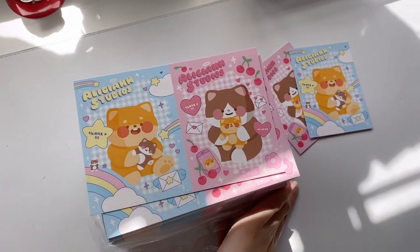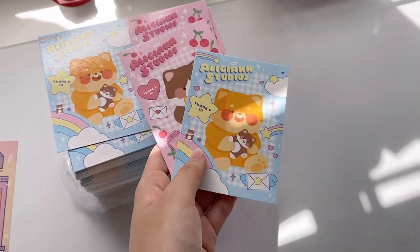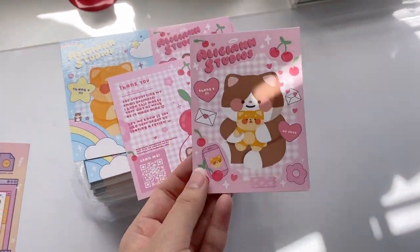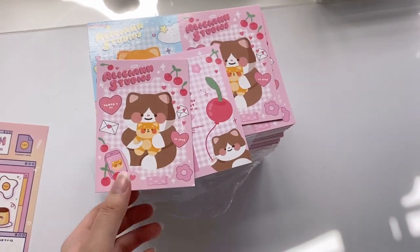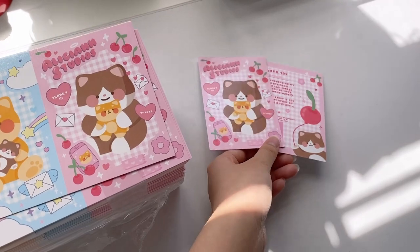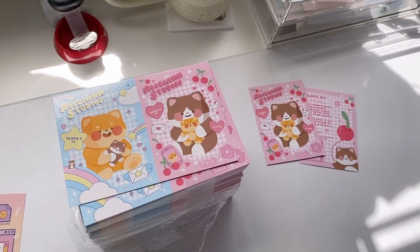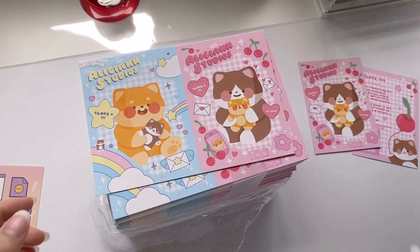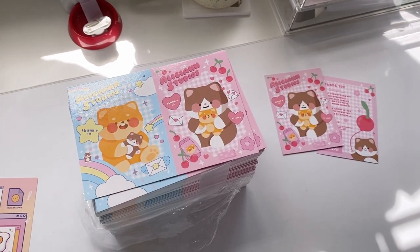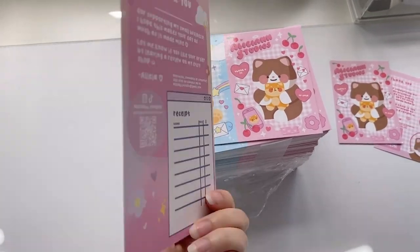And so I was actually supposed to get these with my phone grip backing cards, but they actually misprinted them, even though I emailed them to make sure that they wouldn't misprint them like this, because I had a feeling this would happen. But luckily their customer service was really nice and they sent me a replacement order. I think for now I'm just going to give these to returning customers, just because I still have a bunch of my old thank you cards.